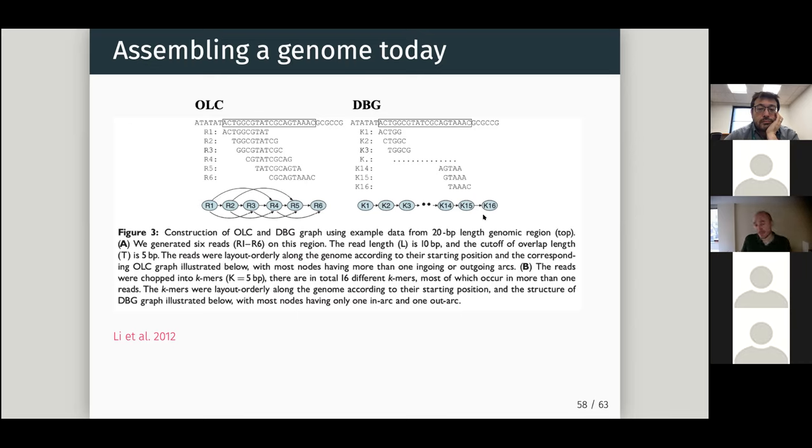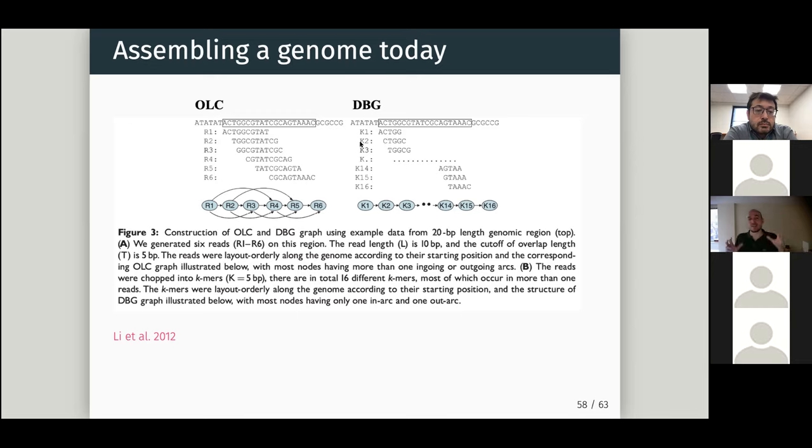The de Bruijn graphs, it's not that different, but instead of having reads, your reads are essentially long gone because you take all the reads and dissect them into their constituent k-mers. Okay, so now instead of having reads, these are gone, you have k-mers. And you have connections between k-mers so that you know, for instance, that k-mer 1 is connected to k-mer 2, connected to k-mer 3, connected to k-mer 4, and so forth.